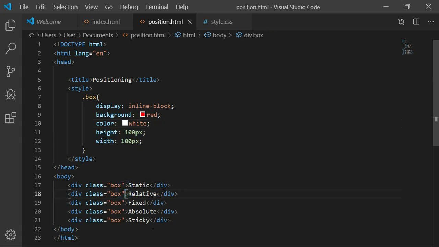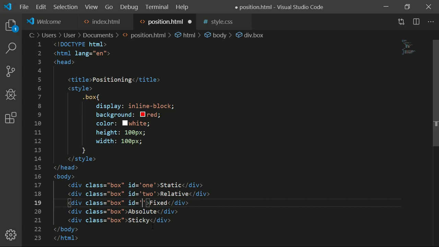The next thing we'll do is to give an ID to each of these elements. This one, let's just call it 1, and then this one is going to be 2, and we'll do that all the way to the end.